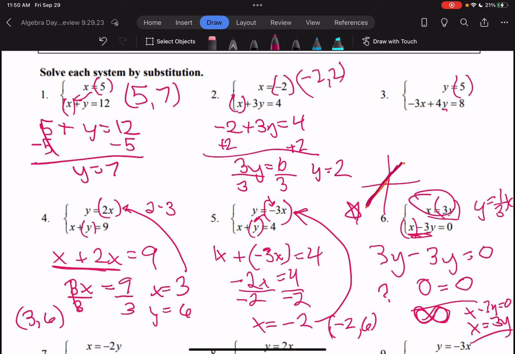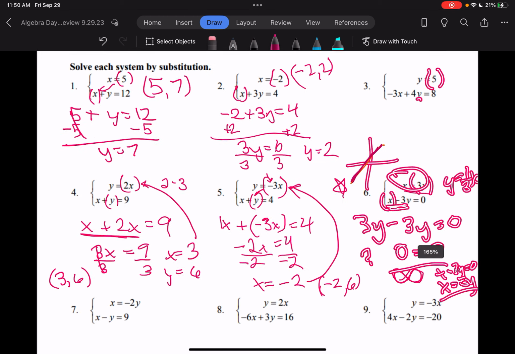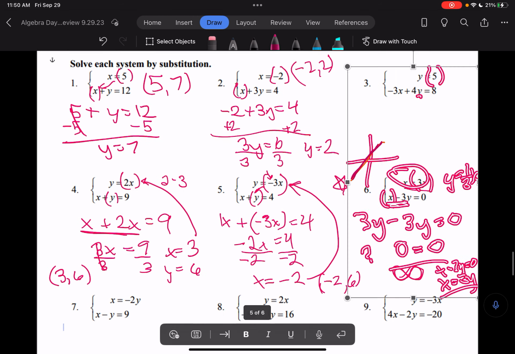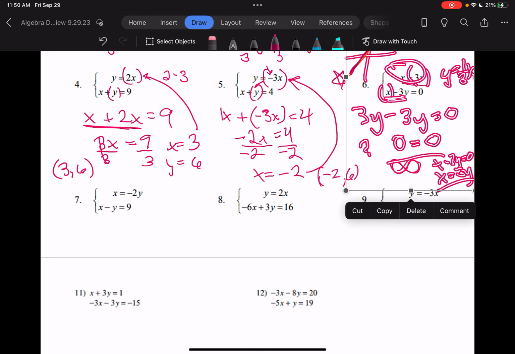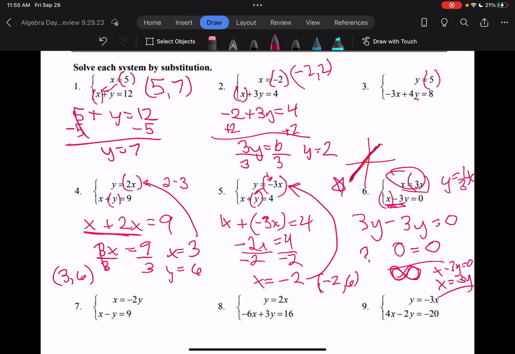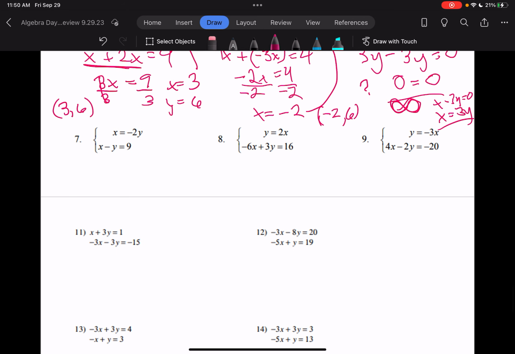It would be the same exact line, and so there's infinite solutions that would make both of those true, right? If I put a number in for x and y, I will get the same thing in the other equation. But when you have something where one thing equals the other thing, and it is a true statement in a system of equations, that means there are infinite solutions.